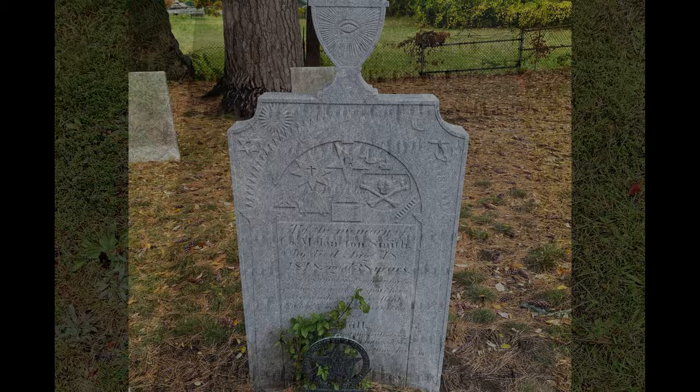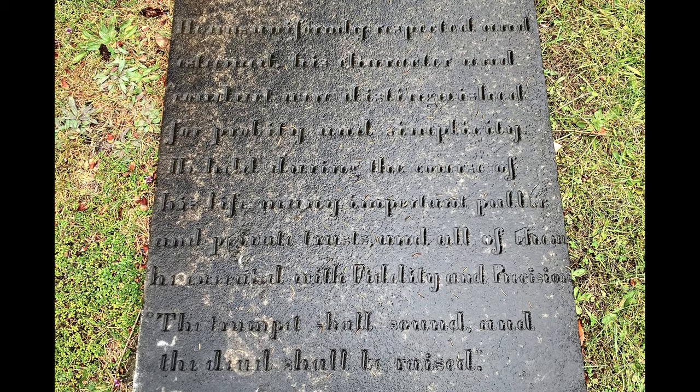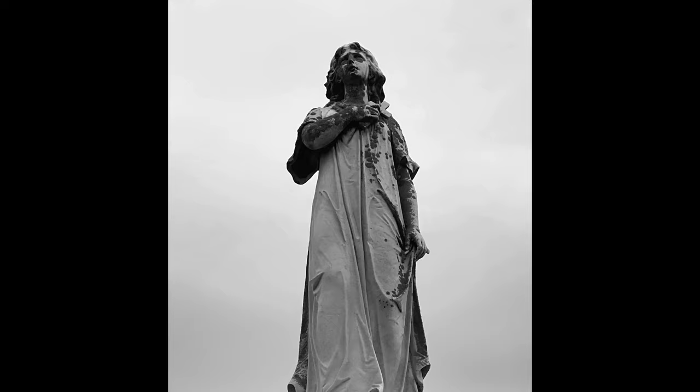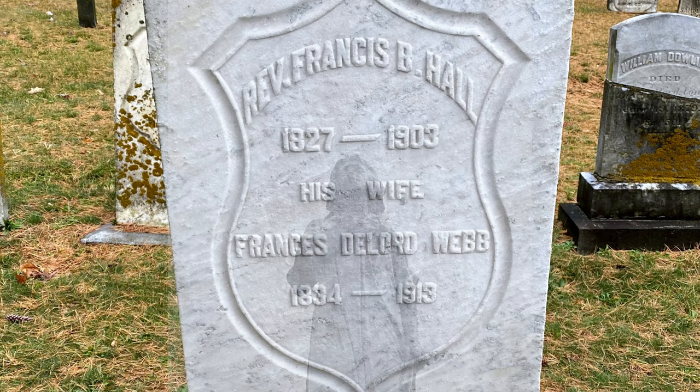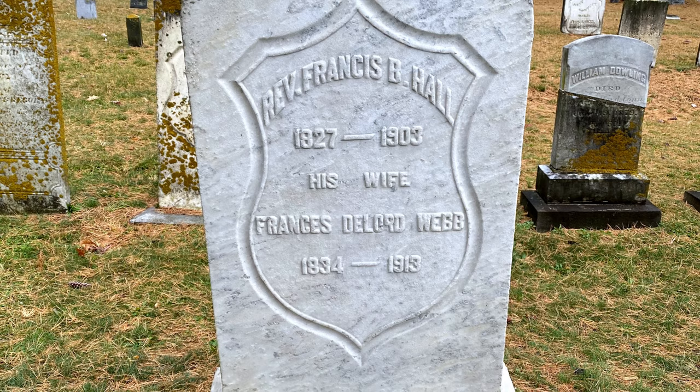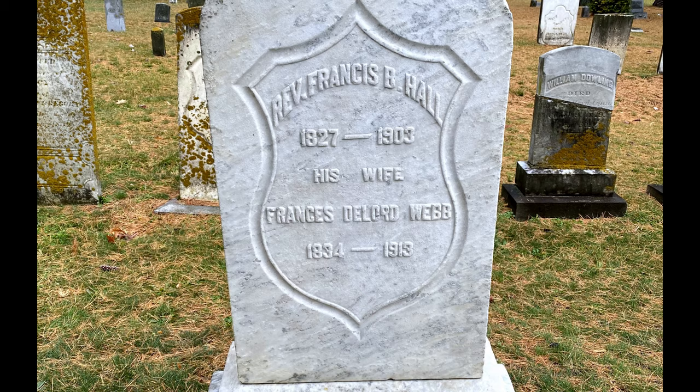As the century progressed, stone styles changed pretty often. The lettering became more uniform. In the middle to late 19th century, people began to adorn their graves with large statues, often of angels or mourners. These beautifully carved monuments adorn many cemeteries and are truly works of art. Frank and Fanny Hall — Fanny is the granddaughter of Henry de Lourdes — were buried here at the beginning of the 20th century. Their headstone reflects the style of the times. The lettering is raised, and there is a shield surrounding both of their names. It is a simple, yet very well-carved stone.